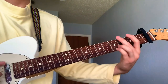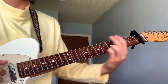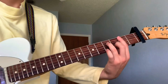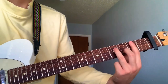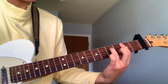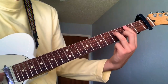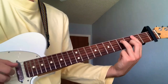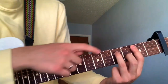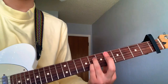Slide down to the 11th fret. And then it's gonna go to the third fret. Third, fourth, open, fourth, third. I'm sorry, your ring is going to go on the fourth string. But you only need to be using the fifth string and the first and second. But it's good to have your ring finger there because the next upcoming chords, you're going to need it to be there. So.